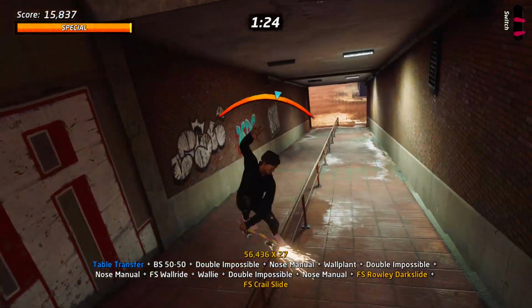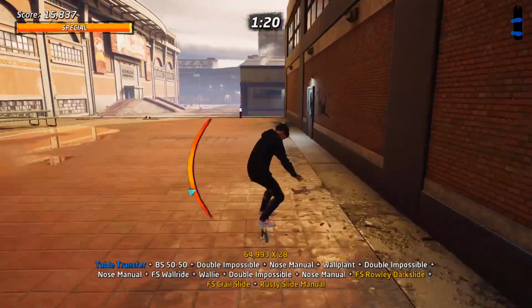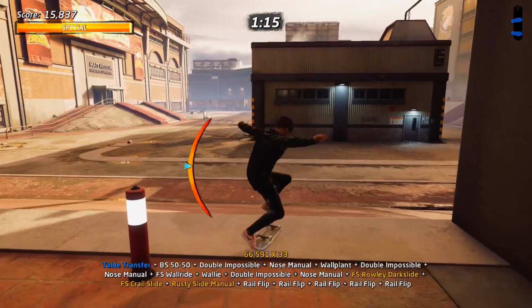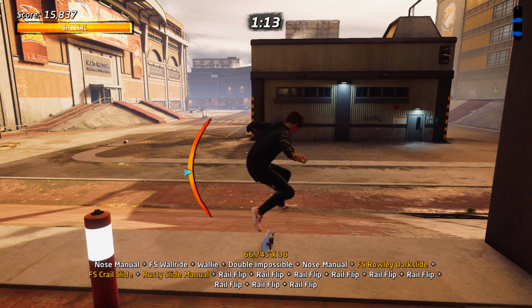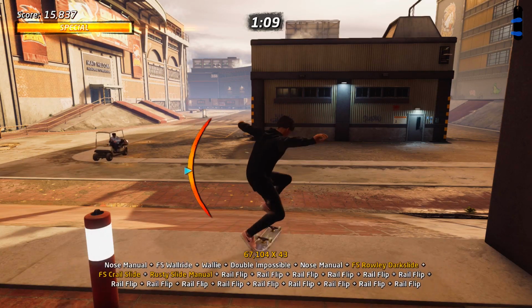This will help us build that big base score even further. As you travel up the rail, you slow down, and as you travel back down, you speed up. So if you can, try and maximize your time on that rail, just re-enter a grind as you're slowing down, approaching the top. I'll then jump into a Rusty Slide Manual and then use the rail flips to help build up the rest of the multiplier.